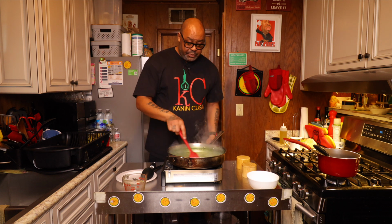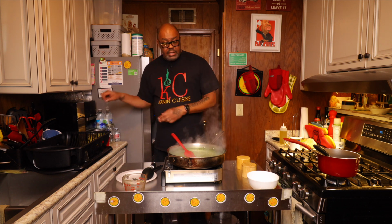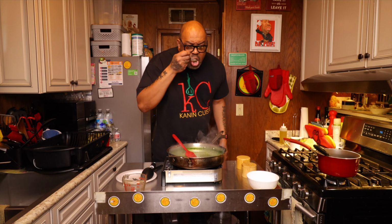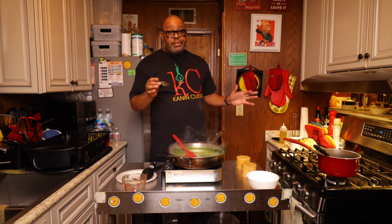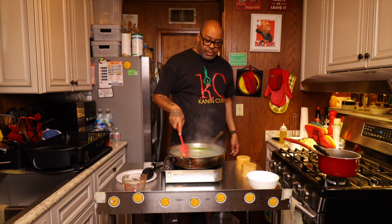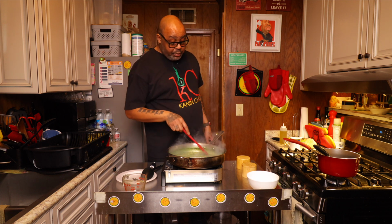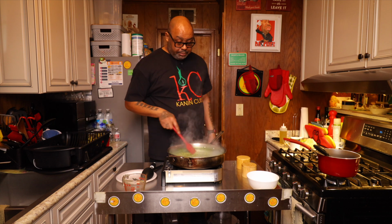That's just me. All right, we're gonna taste one more time for seasoning, see if we need to cook this any longer, because you don't want all the liquid to be gone when it's time to plate up. Oh yeah, now that's real tender right there. That's marvelously tender. That's good. Now, if I wasn't putting no Parmesan cheese in here, then I would put a little more salt. But since we're gonna put that Parmesan in here, I'ma hold tight.